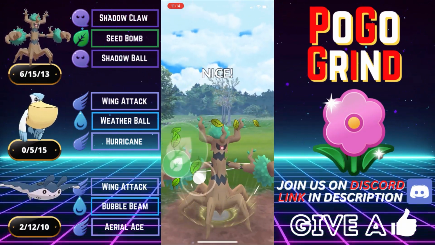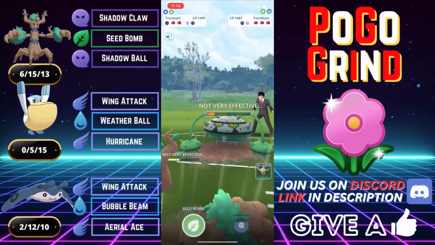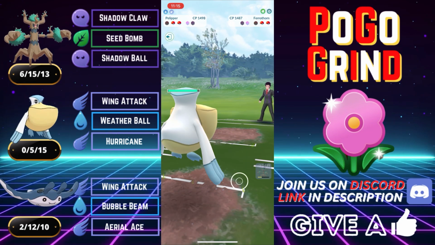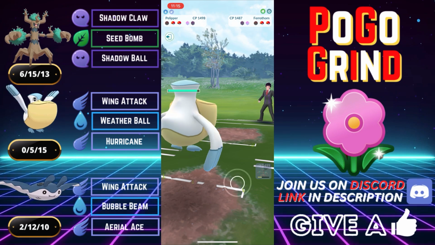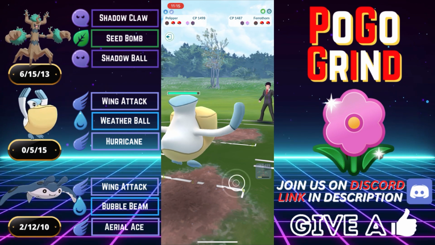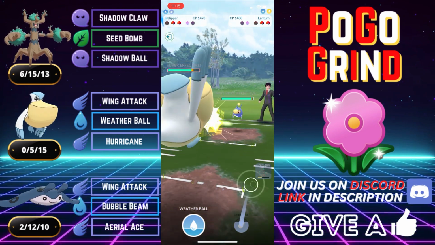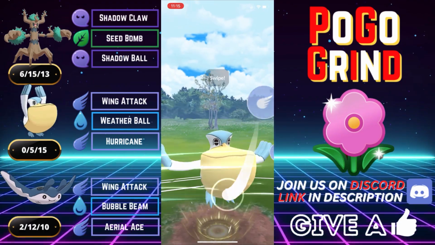They aggressive swap into Ferrothorn, so we throw this Seed Bomb, and we're going to come in with our Pelipper to farm down. It would have gotten a little dicey had we not thrown that Seed Bomb, but made the farm down a lot more manageable for Pelipper. And now they are thinking long and hard. Oh, they've got a Lantern in the back. So good thing we have a fairly healthy Trevenant.